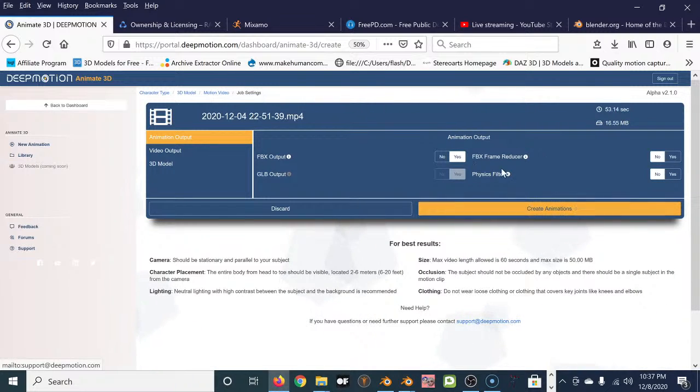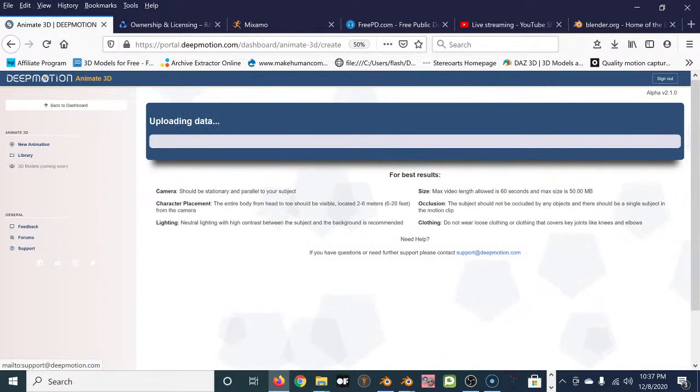So other than that, that's that part. Click this part where it says create animations when you're done, or you can click discard, but I recommend that if you want to create it, click create. And you'll see this video should fail very miserably because, like I said, in that video that I created, you'll see my feet towards the bottom of my leg portions will jump in and out of the video frame.